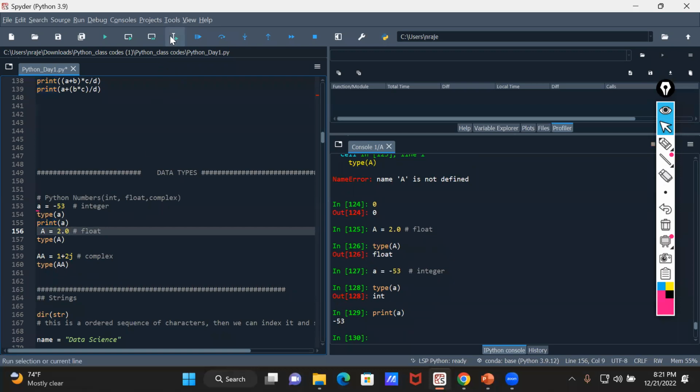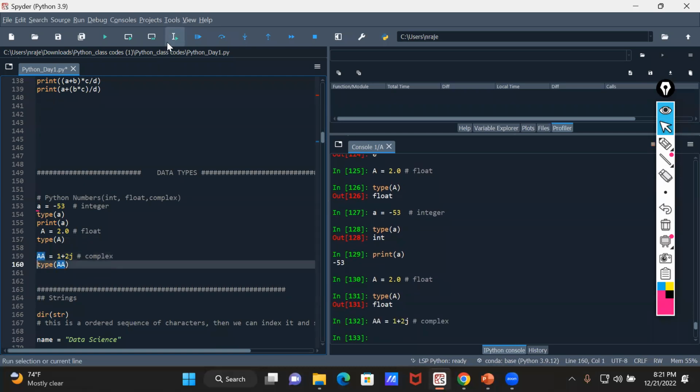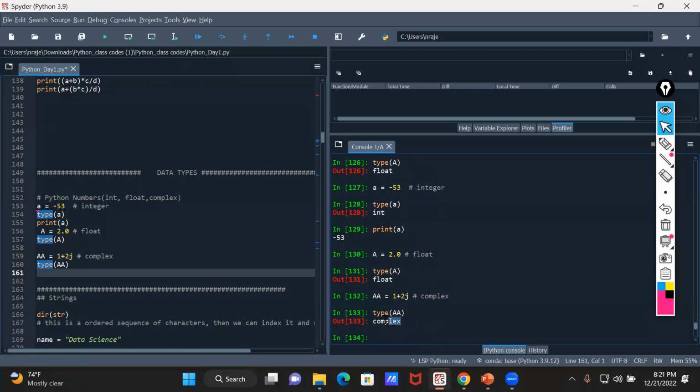A equal to 2.2, I have explained. Now this is a complex: a equal to 1 plus 2j. And what is the type? Simply, it's the complex data type. These are all about the numerical data types in Python.